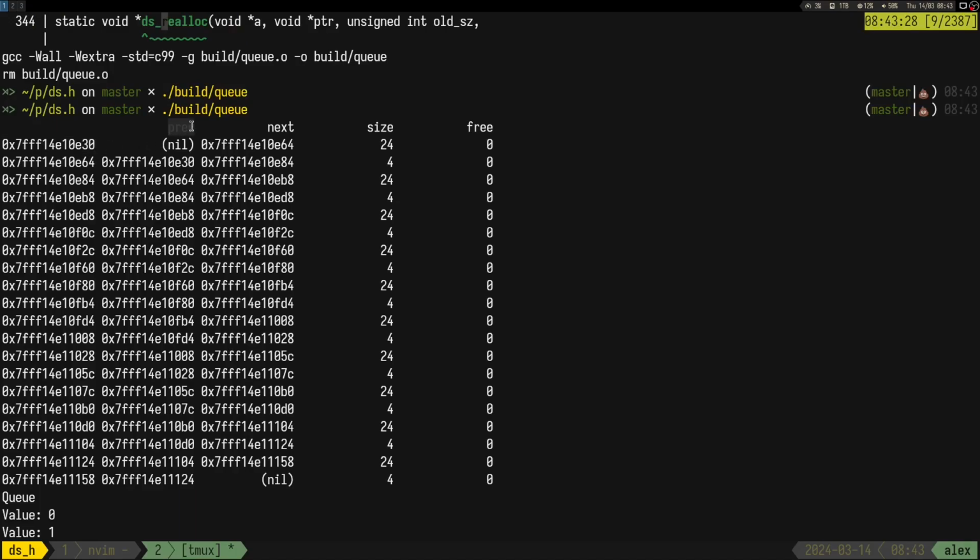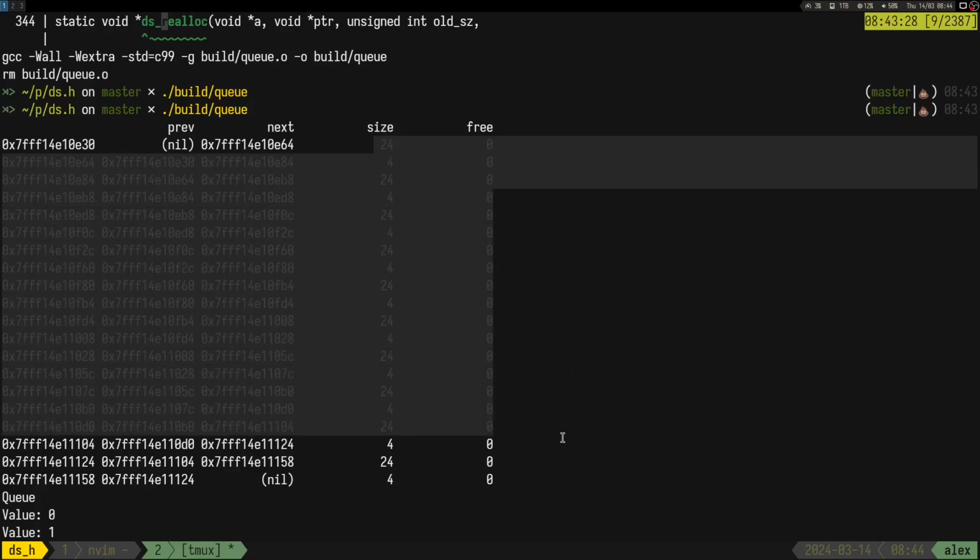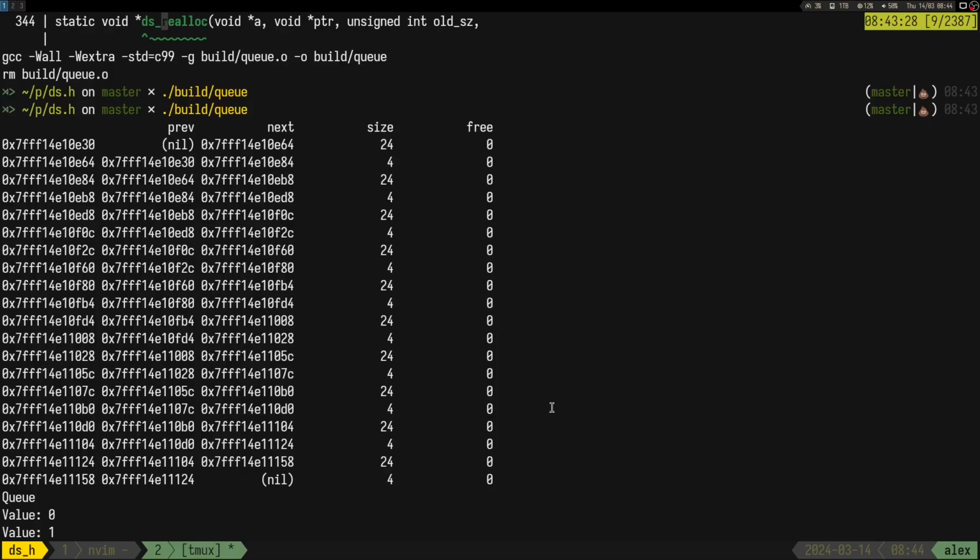Then we have, I guess, blocks on each memory address, and each block will contain the previous node, the next node, its size, and whether it's free or not. And I also implemented today what you can call merging or coalescing the memory. When you free blocks, they group together into a single block, and when you find empty blocks, it splits them and uses just how much data is needed.